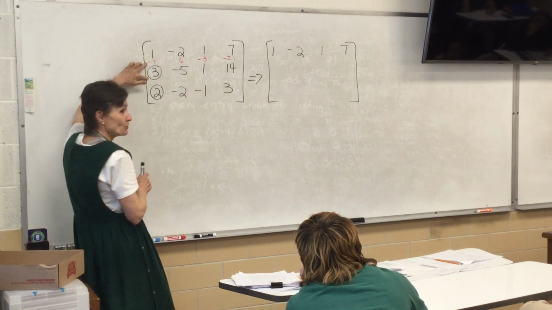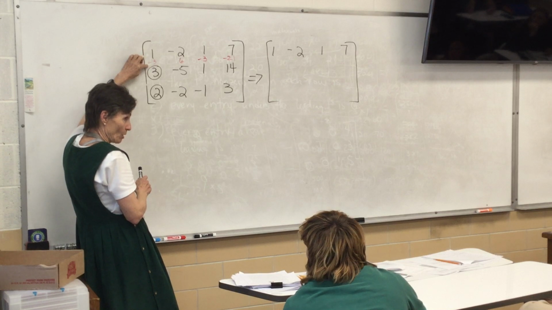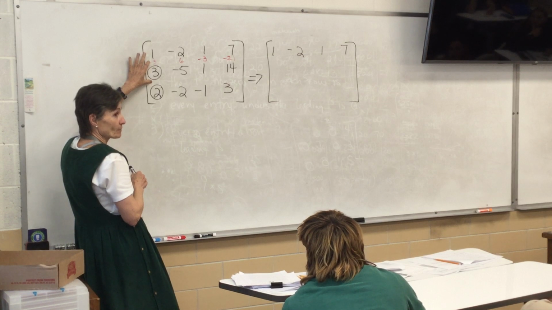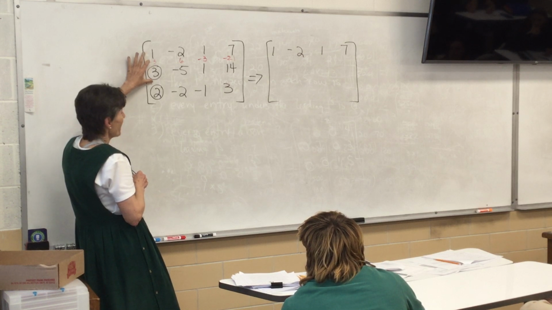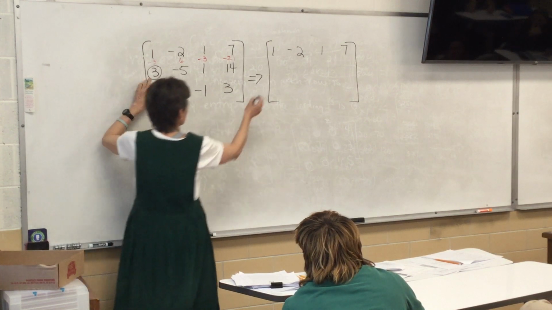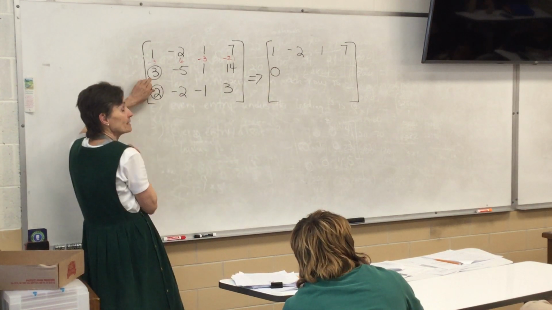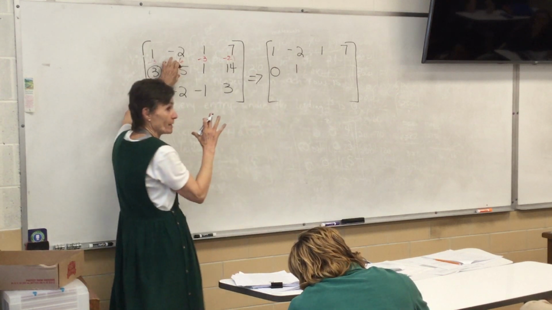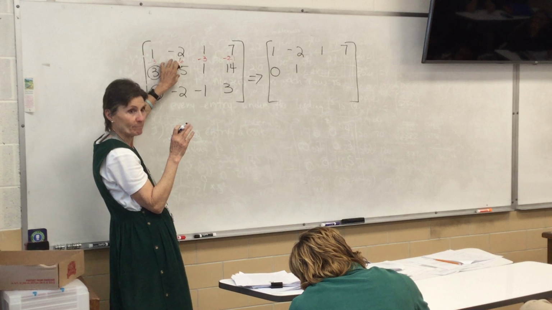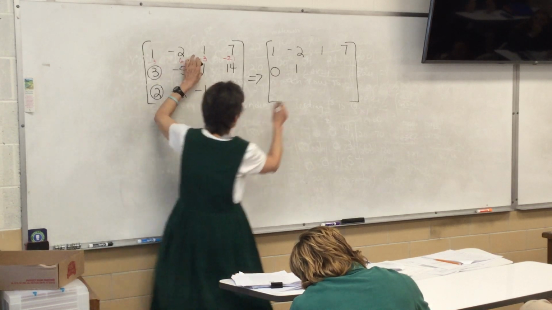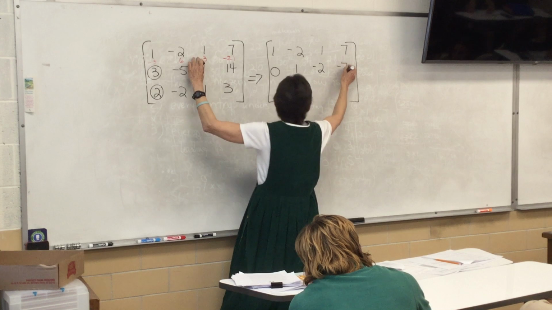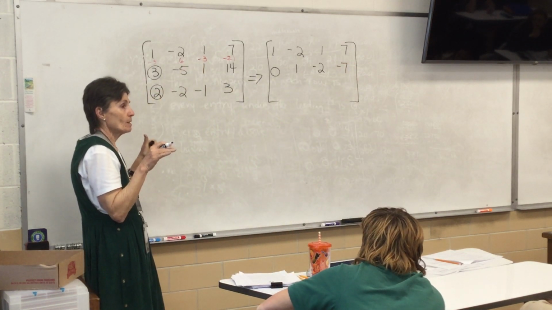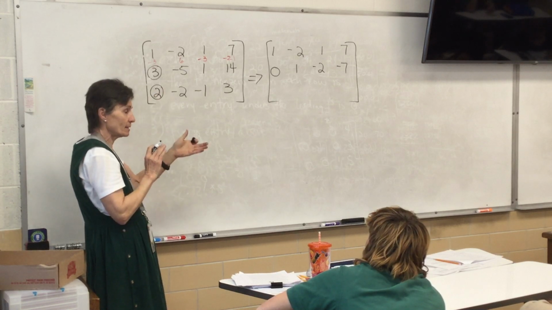Now, guess what I'm going to do with my new top row, which is red, and my second row? Guess what I'm going to do with these guys? I'm going to add them. What's going to happen when I add them? Well, that's going to be a 0, which is exactly what I needed it to be. Then this is going to be a 1, which is also joyous good news. That doesn't always happen, but it happened. -2 and -7. So my new second row with the x's eliminated is that.